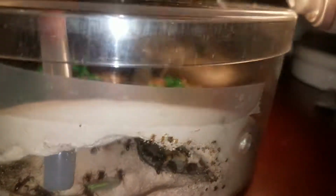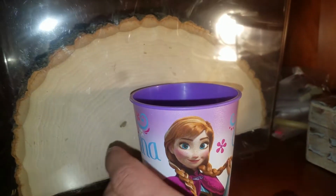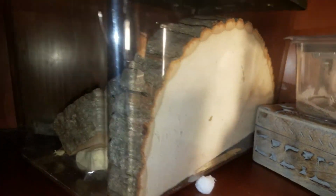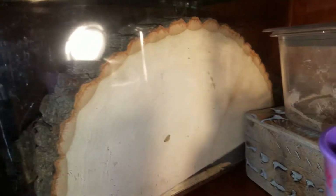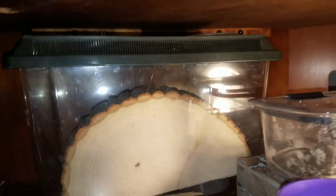I wanted to show you guys this, but I also wanted to show you guys a cool idea I have coming up. This is my water that I keep in here because if you let water sit, chlorine will evaporate out of it, and it becomes better for the critters. But I'm putting a piece of wood on each side of this. This is going to be for my carpenter ants. I got a bunch of stuff in there right now, but I'm going to be drilling a hole in the top and probably digging out some tunnels and stuff for them. That's going to be a fun project, but it'll obviously be a long time before I can do that.